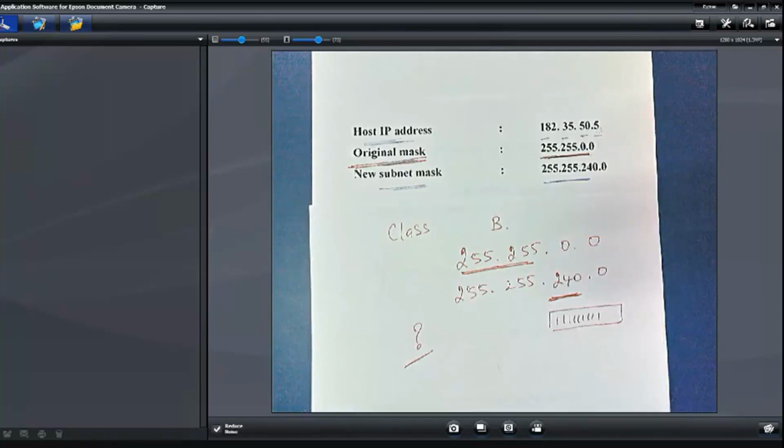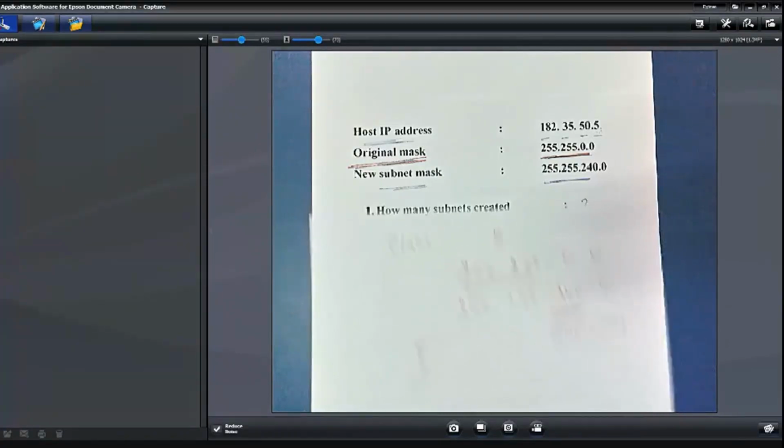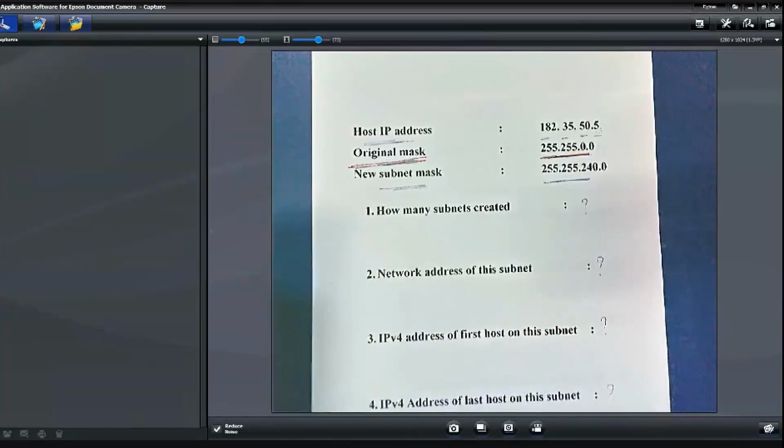Shall I repeat the question again? Yes, I repeat the question again. Okay, very good. Now, what does the question mean? It's nothing, just a reverse approach. Before, they were giving the number of networks: I need 10 networks, how many bits to be borrowed? You were finding that. Now they are giving the number of bits borrowed, and we have to find how many subnets. This is the reverse.